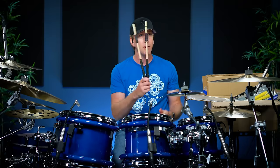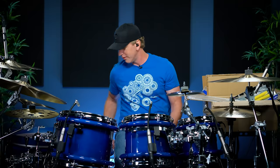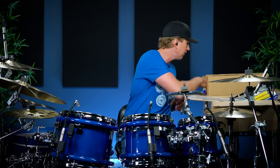Really good sticks. So I would give these a 9 out of 10, just because if I'm going to give you a 10, you've got to be pretty dang good. But yeah, these I'm going to put over here. We're going to keep these in the old stick bag. So 9 out of 10 for the Headhunter sticks.